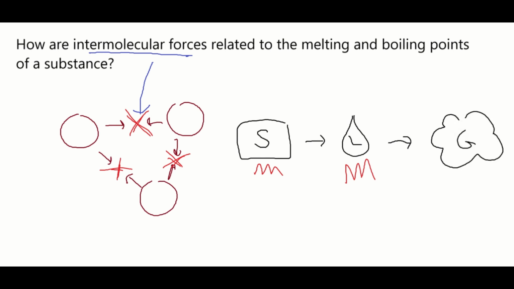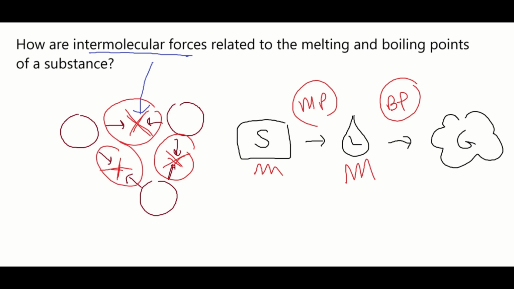So these points, the melting point and boiling points, are different between different substances. Now these are physical changes. These are physical phase changes. We're not undergoing chemical changes here. All right. But the melting point and boiling points are different for different substances because they have different intermolecular forces. You can say the melting and boiling points are largely determined by the intermolecular forces found in that substance.